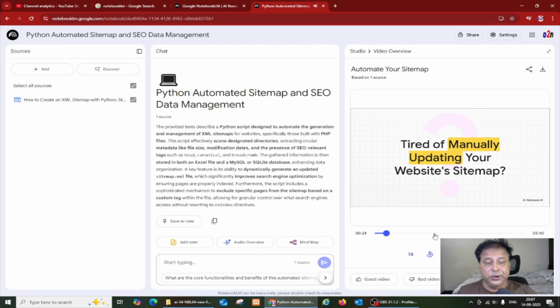That's the video overview, or you can create a presentation. But here a lot of customization is yet to come. So I am expecting that in days to come you can see many customizations like what you have for audio overview here also. And further to this, I think flashcard and the quiz are going to come up. So we'll update you once they are there.